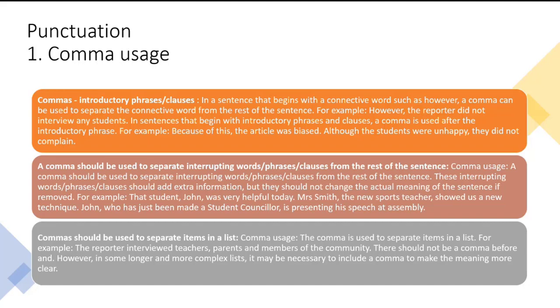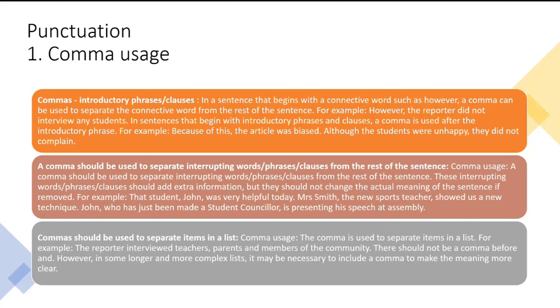But as I always say, when it comes to academic writing, it is a process, right? So the more you write, the more you will begin to understand how to use your comma. Now, the next comma is the comma for what we call interrupting phrases, right? Now, interrupting phrases, this is when you use a comma for information that is not necessary.